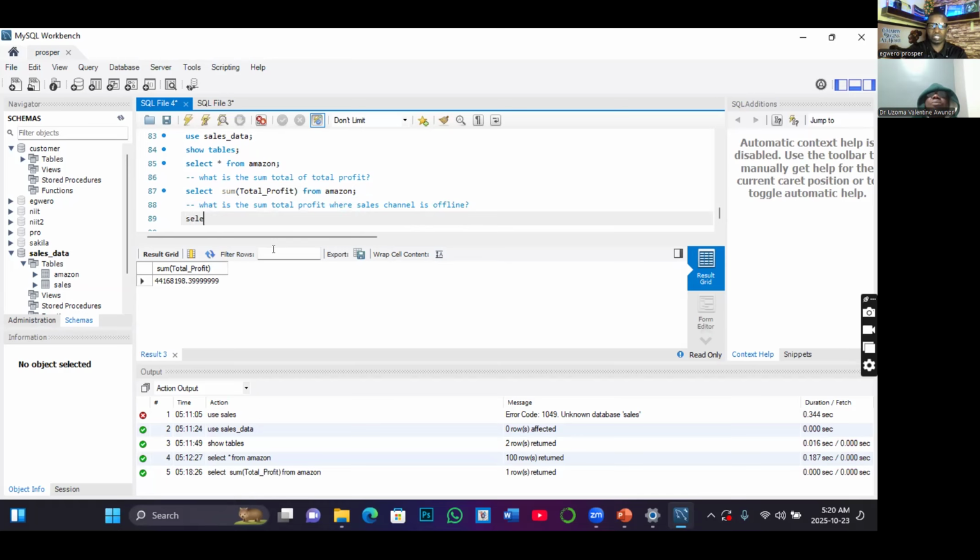So my syntax is going to be select. Here I'm trying to twist it to go more advanced than just summing without specifying any condition. Now we are summing with a defined criteria. So I will say select followed by the function sum. I can double click to pick it from the library and then pass in the header with the value you are summarizing, which is still total profit, just the way we found out total profit.